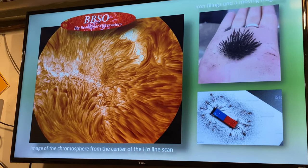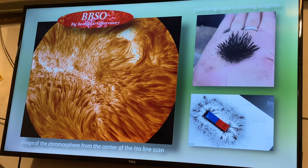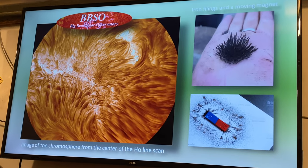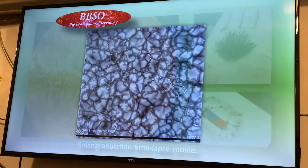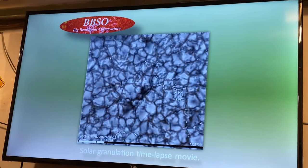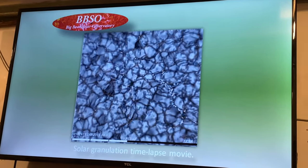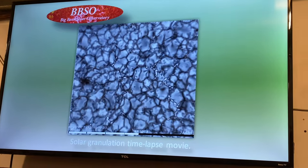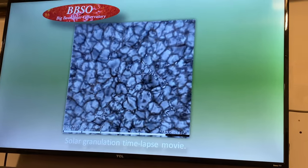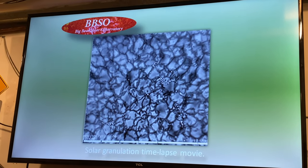So here, that's a nice video, but basically a magnetic field moves those lines of plasma. The plasma is moving along those magnetic field lines. That's an old video, but still a good one, of granulations. So the hot plasma is rising, cooling down, and sinking. A little bit like when you look at a bowl of hot soup, you will see this motion also. Or like glitter in water, like mica.